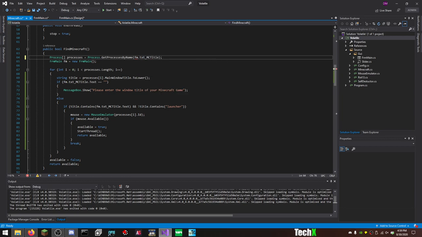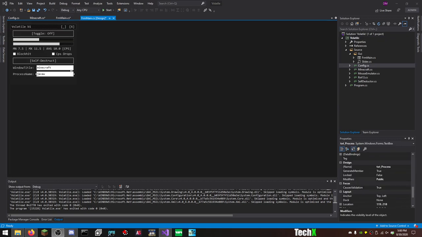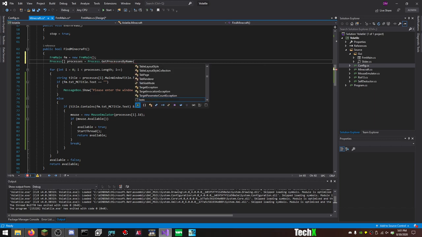text mc title or text... crap. What did I name it? I already forgot. Hold on a minute. So I figured it out. I had an idiot moment because I forgot about a certain thing. You'd have to change the modifier to public so it can be seen anywhere in the code when you access the form. And the other thing I had to do was I forgot that C# works in a linear way. So this has to be before here if I want it to basically see any sort of text. So I'd have to do fm.textProcessName.text. And there we go. That easy.